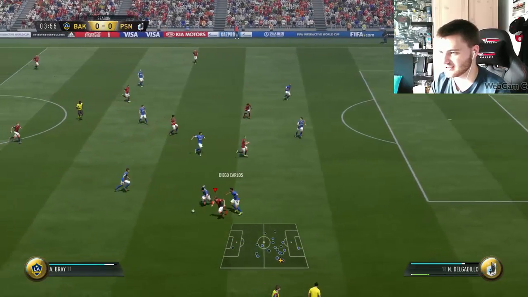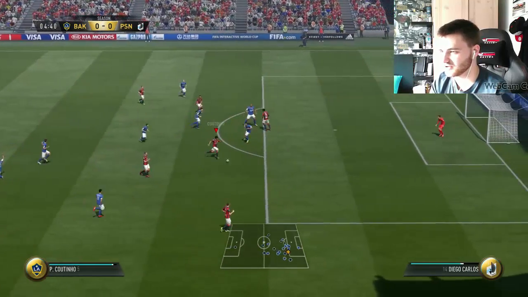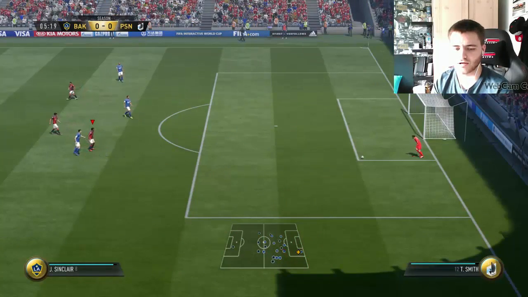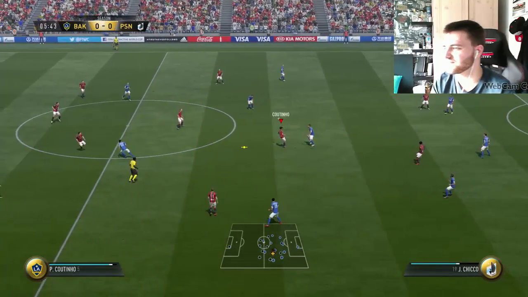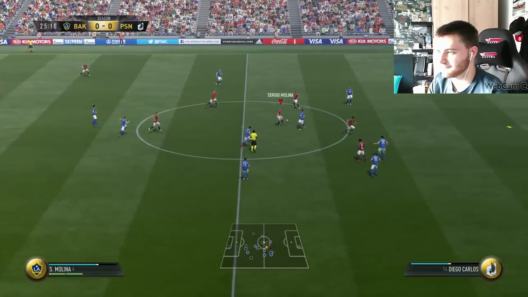Through to Bray, has he got any strength or anything? He doesn't. But he does find Coutinho. I was thinking about launching one. I am going to now. It's Felipe Coutinho! We can't be missing that. If we want to progress in the series, we cannot be missing those. That's all I can tell you.